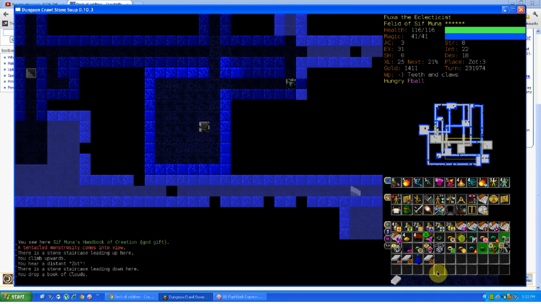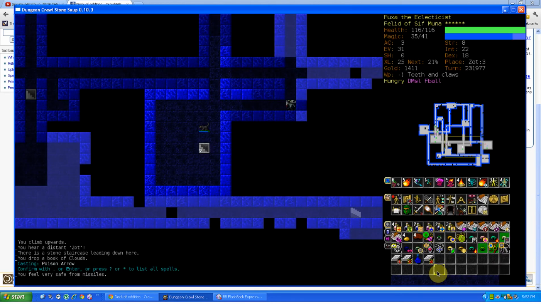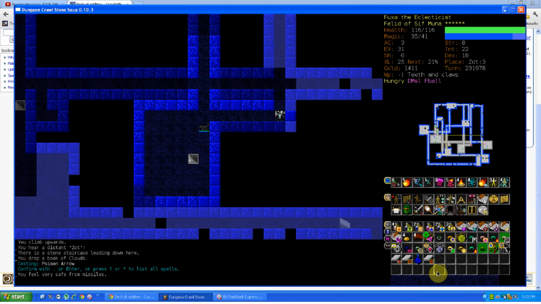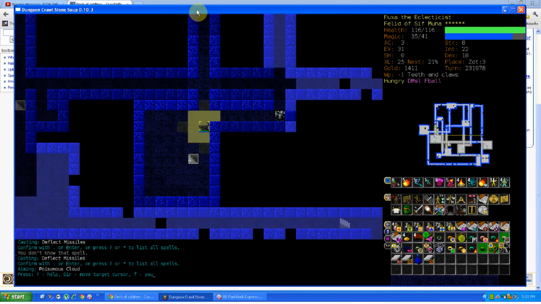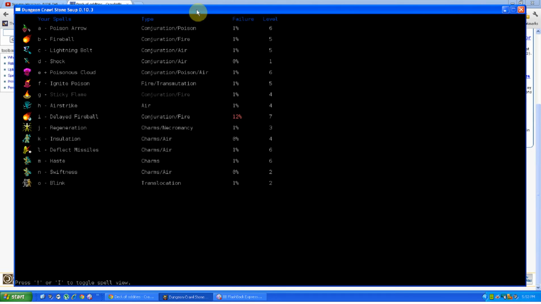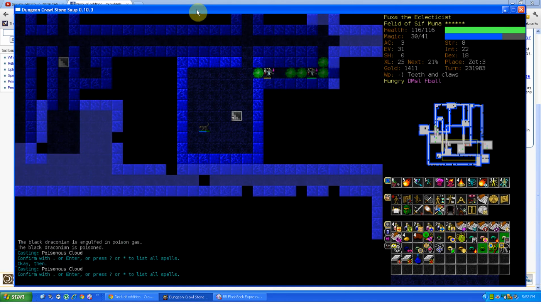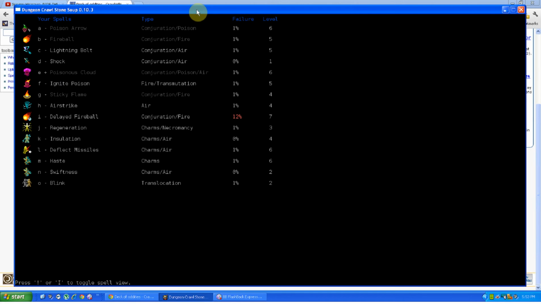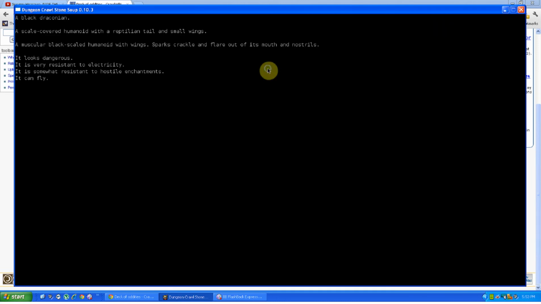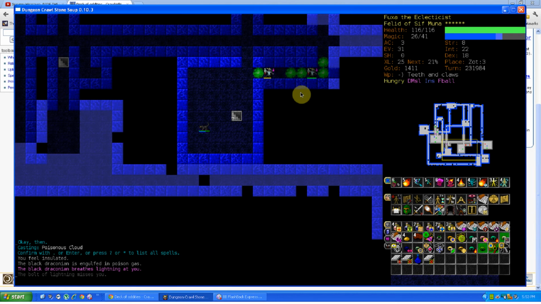Drop this. We'll do this quickly. I'll do this to him. Say hi. And we'll just back off. Maybe I actually should have stayed there for the lightning bolt, but then again, he's black, so he's resistant to that, so yeah. We'll actually cast insulation. Missed me anyways, that's cool.